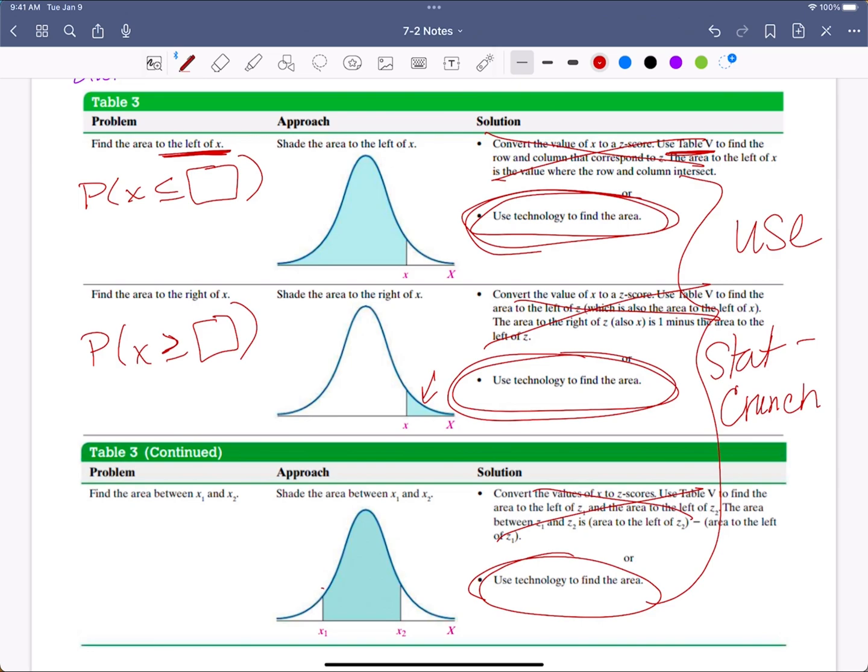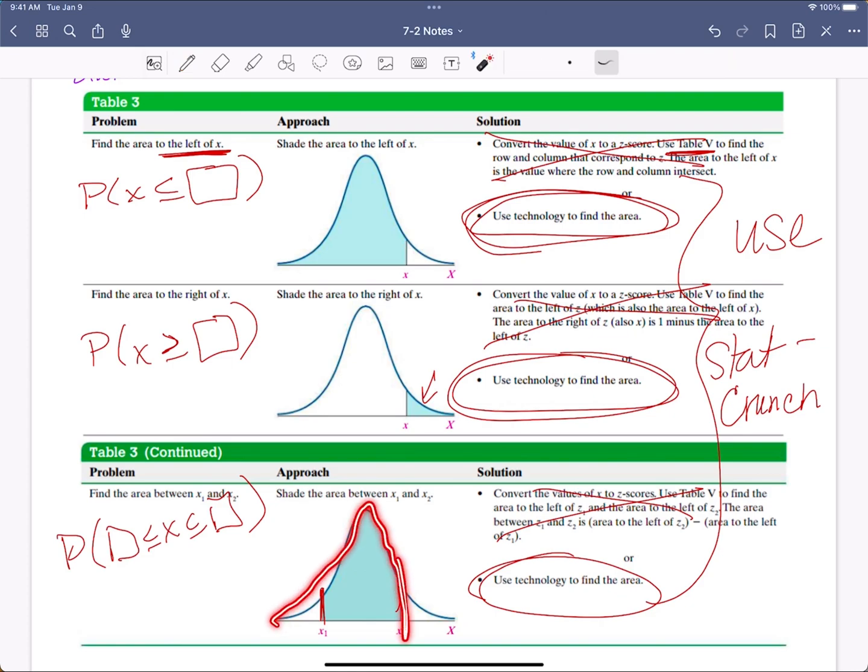Or if I'm going between these two, so I have something is less than or equal to x, which is less than or equal to something else. That's between those two, because this is what's actually happening. I'm saying I'm going to take my first big value, and we know that that's the area to the left. Then I'm going to take this small value area and subtract it. That's what leaves what's in the middle. So that's technically what's happening there is I'm subtracting those two areas so that I can get what's actually in the middle. But we're also looking at StatCrunch and doing our probability between those.